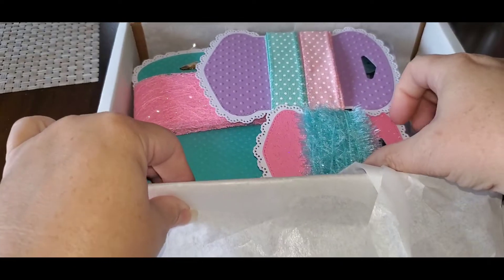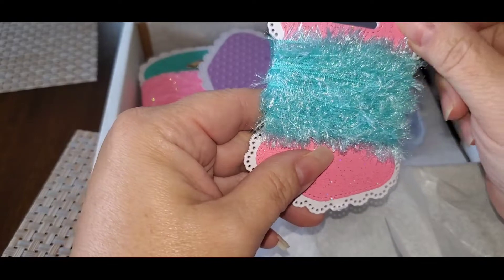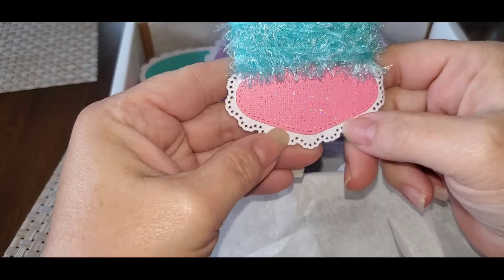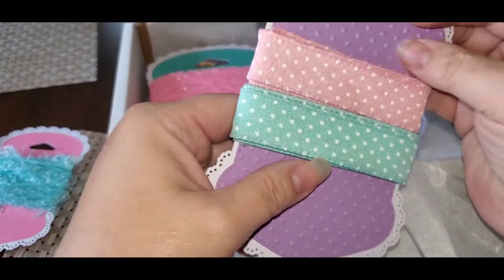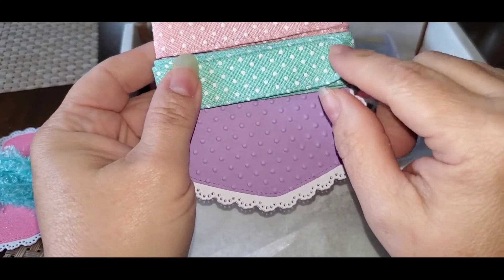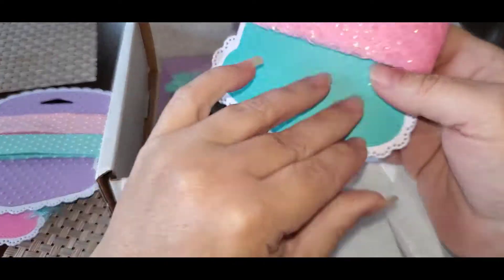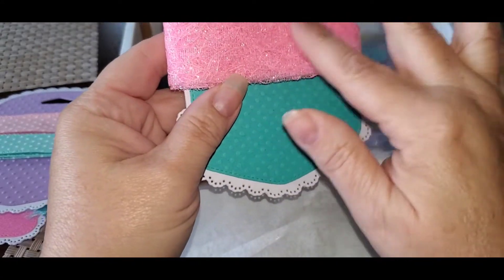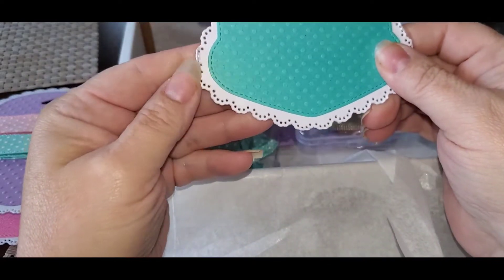This is the kit — I ordered some of this beautiful eyelash trim, and look at this die that she used. It's so pretty, it sparkles. And then she has a bigger one here. I like this ribbon, and I got some more of this trim. I really like this die, it's really cute.